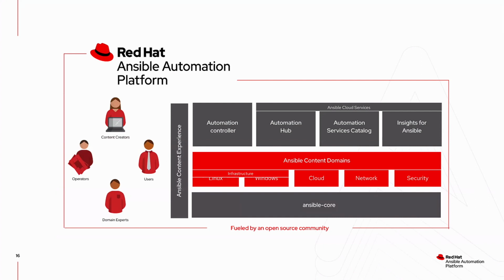So you have people that create content and automation. Who's the expert with the subject matter expertise who knows how something should be done based on the organizational process, based on the technology standards you employ? Who's the person that's running the operations of the organization? Who's stopping and starting things when something goes wrong? Who's doing the troubleshooting? You have people who just want to consume automation, users. They don't care how it happens. They care that it does happen. I want to push a button and have a VM appear. Thank you very much. They're not bothered about the inner workings of it.